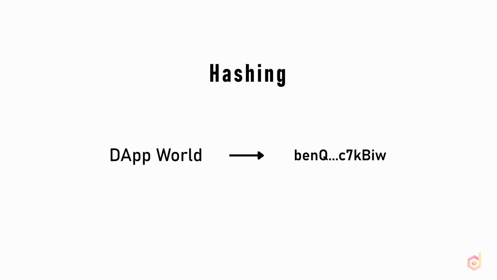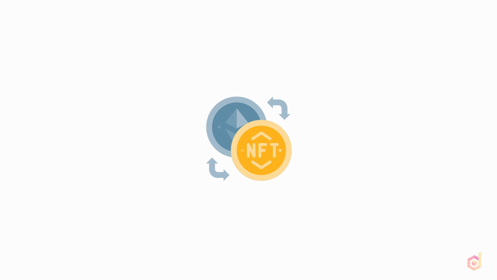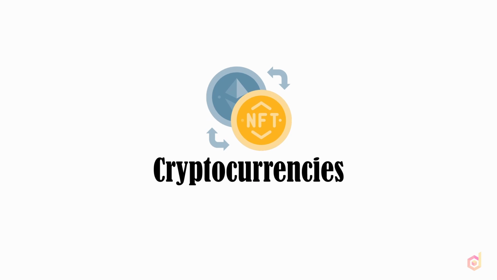For any given input, there is a single output. When you put plain text in a hashing algorithm, in simpler terms, you get the same outcome. For the same input, you will always get the same output. Suppose you change anything about the input or the plain text to the hashing algorithm, the output also becomes different. In the Bitcoin blockchain, mining is essentially conducted by running a series of SHA-256 hashing functions. Now, since the digital or virtual currency on the blockchain is secured with cryptography, they are called cryptocurrencies.